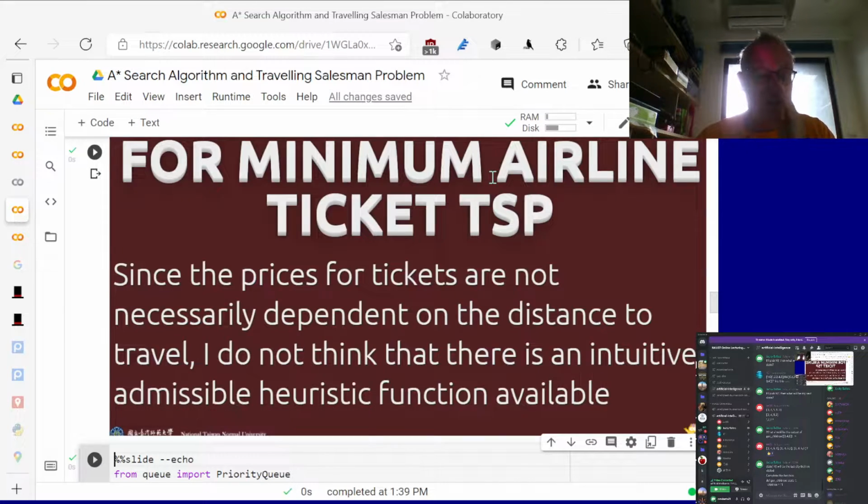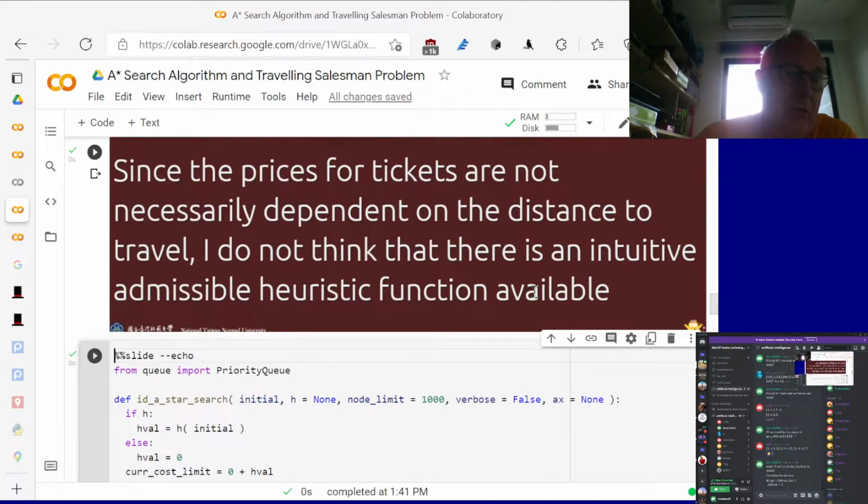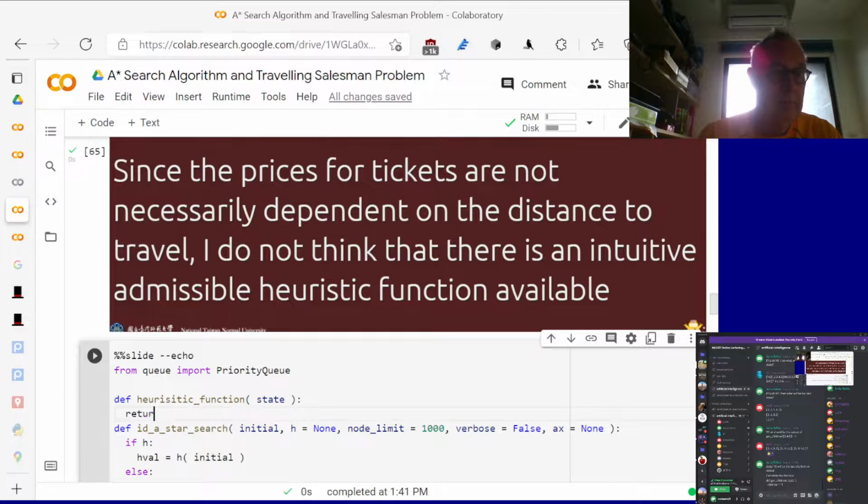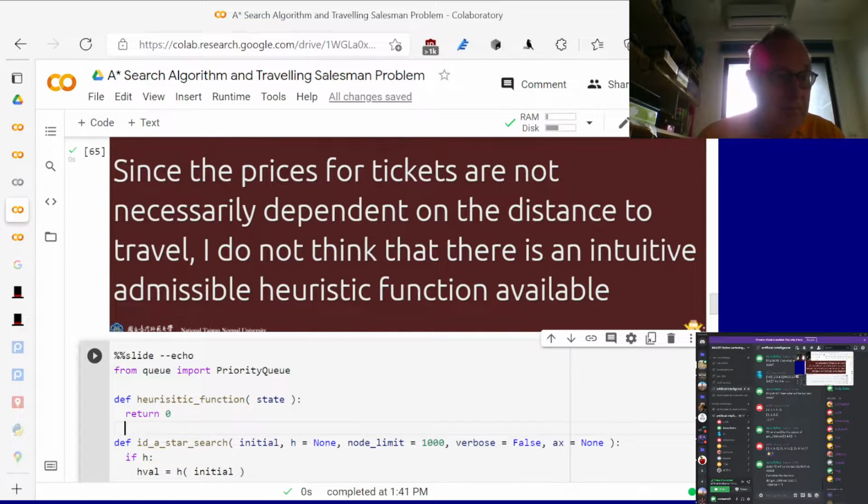So there doesn't seem to be anything that we can use there for an admissible heuristic. So the only thing I can do is return 0, basically saying, okay, you're really close to the goal. So I just define a function that always returns 0.